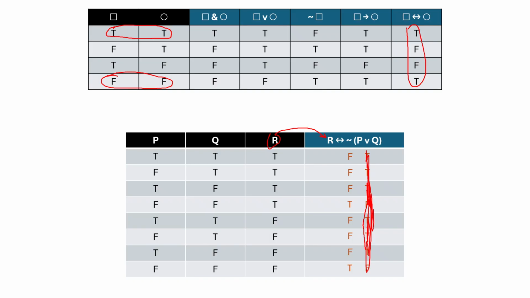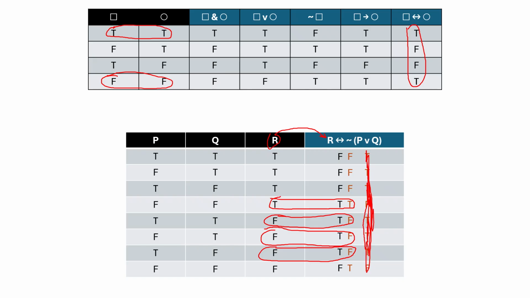I've got true, false, that's not matching; true, false, that's not matching; true, false, that's not matching. Oh, I've got true, true. So I bet that one's going to be true. False, false, that one should be true because they're matching. Those ones are matching, so that should be true. And then false, true. So we've just got these lines here where they match. And if we look at our values as they're calculated, we got false, false, false, true, true, true, true, false.